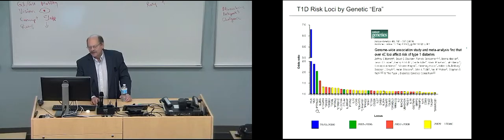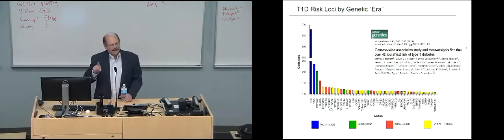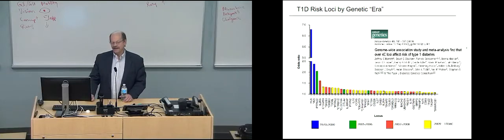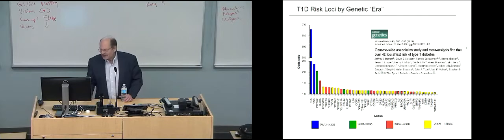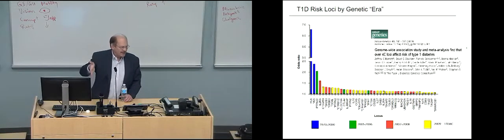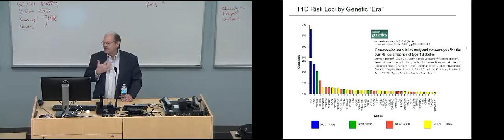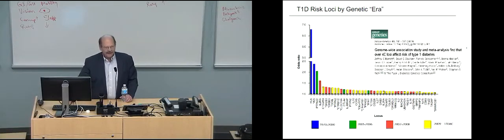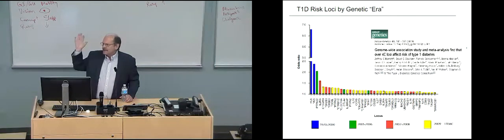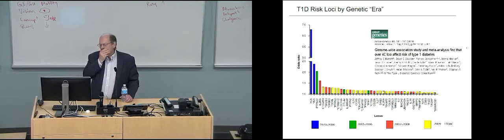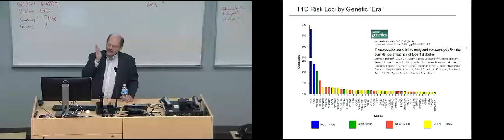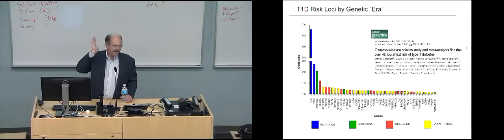The Wellcome Trust Case Control Consortium, this is the 2007-2008, and they found a few more loci. And then this is our type 1 diabetes consortium. What happens, of course, is as you gain population size, you can find more things of smaller effect. And we found a lot of things of smaller effect. The other point about this is if you look, there's HLA, insulin, PTPN22, IL-2RA, and so on. Editors like to say, you find these SNPs, so what's the gene? And it's like, I don't know. So, what's the nearest gene? Okay, so to convince editors, you put the nearest gene for the most associated SNP, knowing in your heart of hearts that it's not the right gene. But you have to do it anyway.